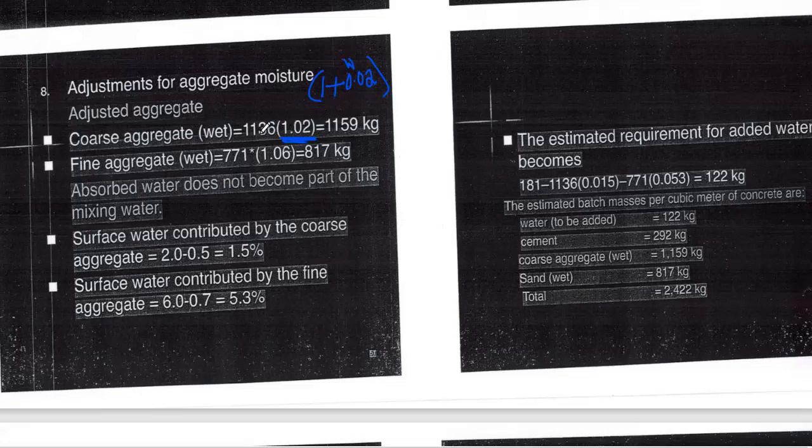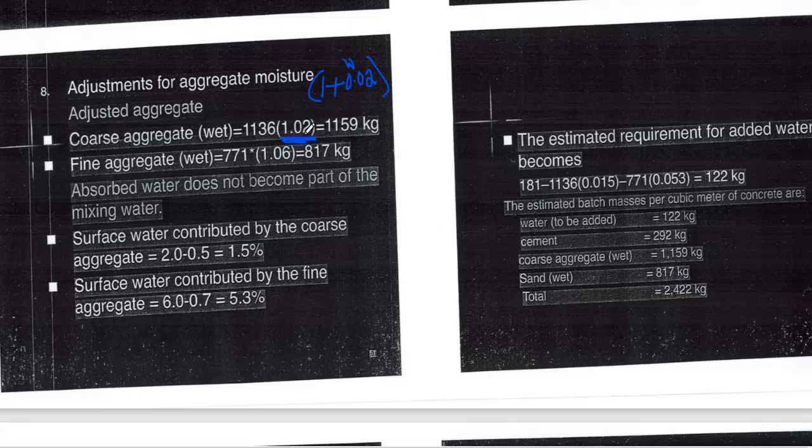So if you consider the same amount of aggregate, can you tell me 2% of 1136? How much? 22.72, approximately 23 kg of aggregate.